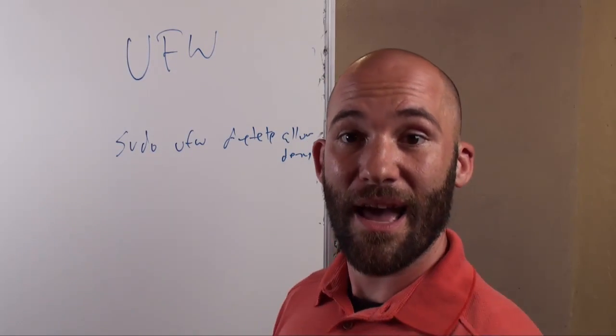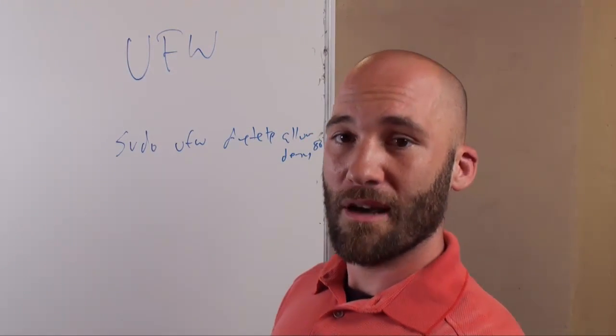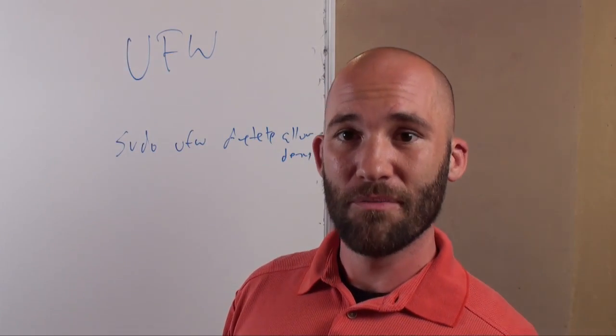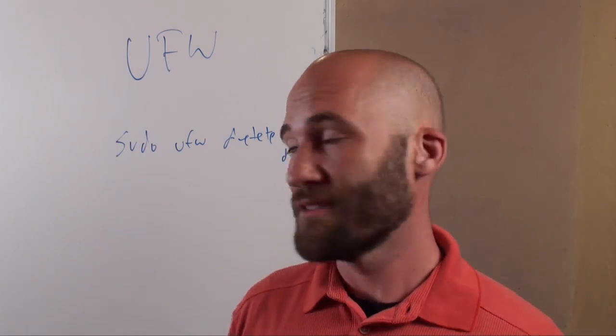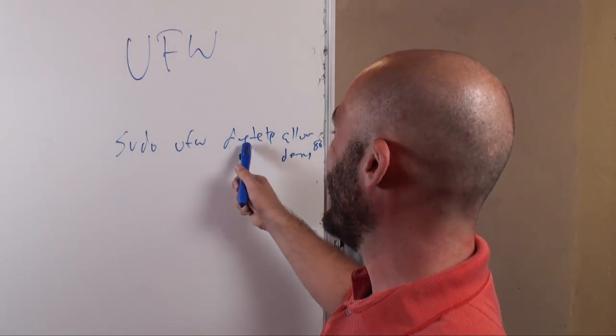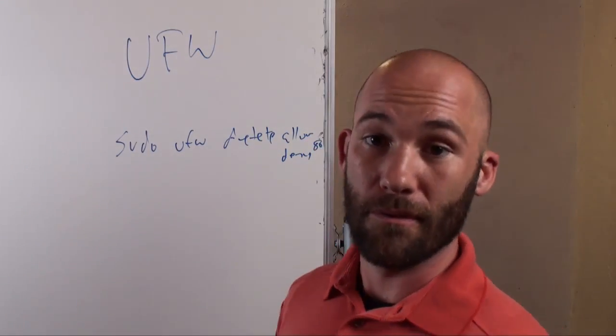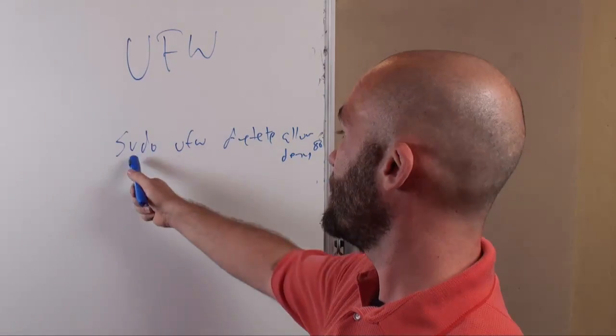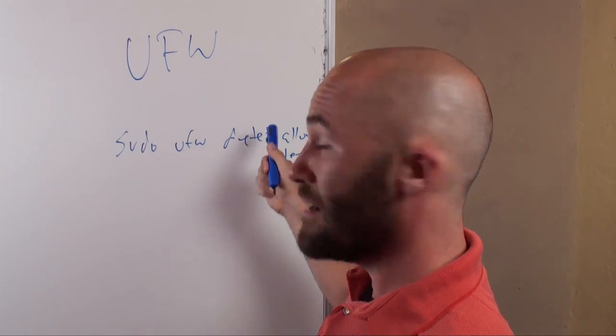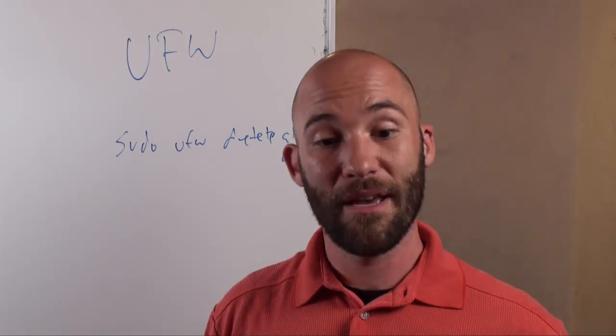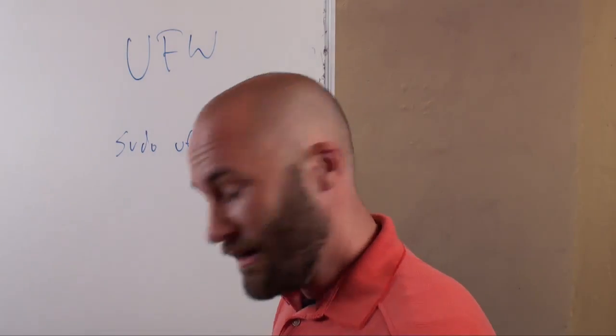So let's say I had a web server, I'm allowing people to come in, then I decide to take the web server offline and use it only for a file server. Sudo ufw delete allow 80. That will delete the rule. Whatever the rule is, that's all you delete. Sudo ufw delete allow or deny, and then whatever port number, basically what the thing is.